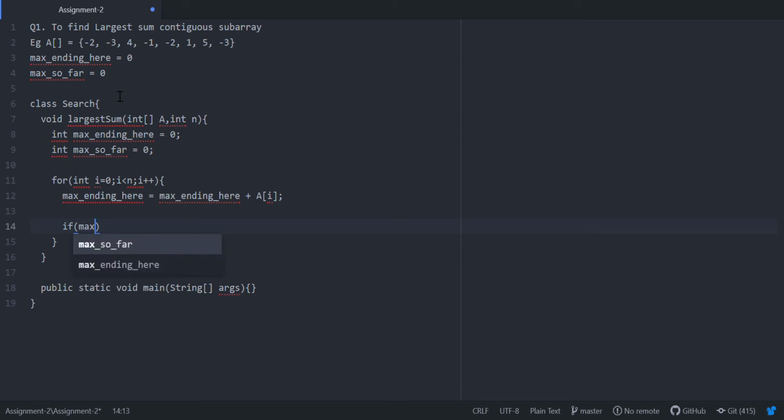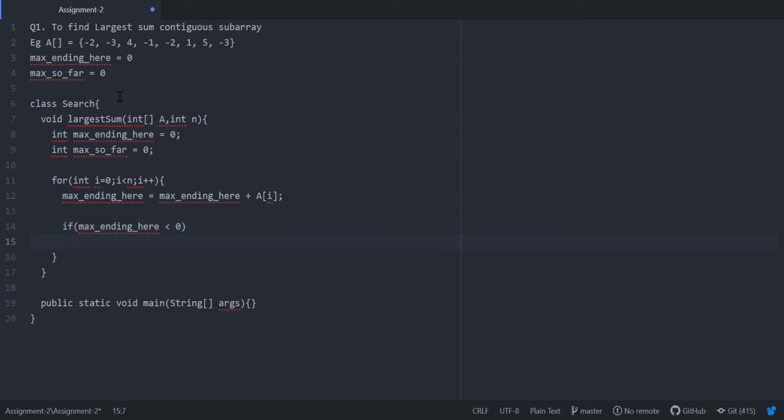If max ending here is less than 0, then we'll update the value of max ending here to 0, since we are looking for the first positive segment.